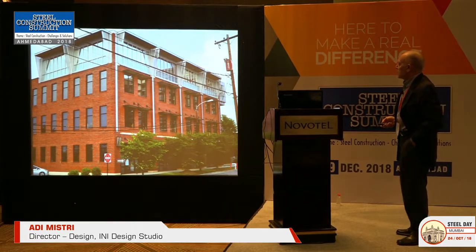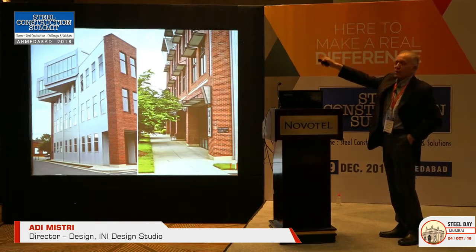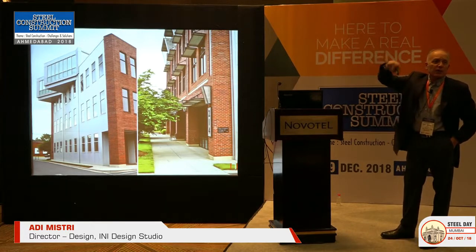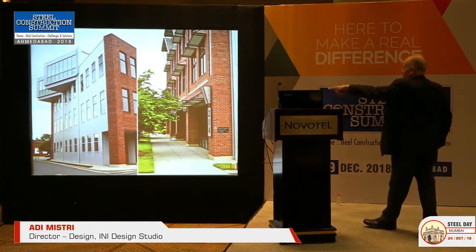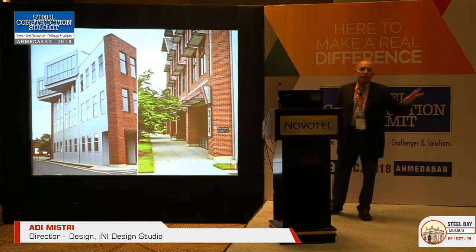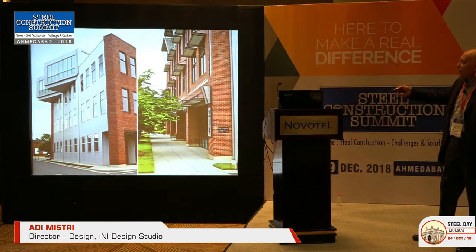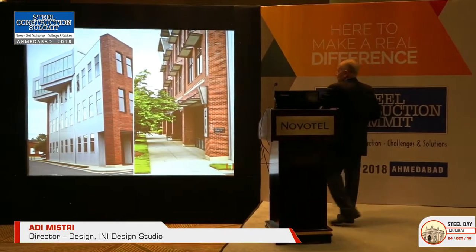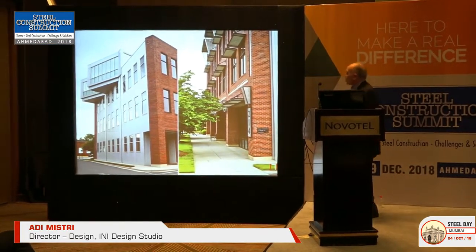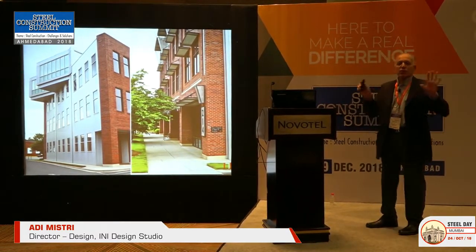We spent some money at the top with a little bit of detail. You can see the expression of the loft — we needed to make it attractive to bring in the tenant owners. At the top, in order to have a landmark expression but also to increase the footprint, we did a couple of cantilevers at the end, so when you come down the street in that direction you recognize the building instantly. There was a lot of guidance from the city of Charlotte about making future pedestrian streets and a lovely neighborhood, and that's beginning to happen. The canopies and brackets are shown very simply, just like you would see in an old warehouse.